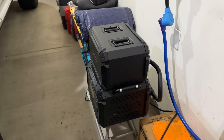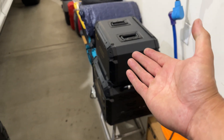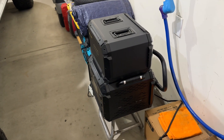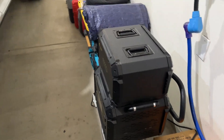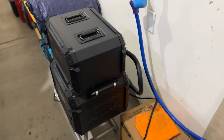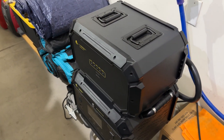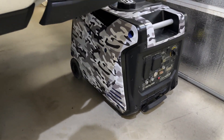What I ended up doing — which defeats the whole purpose of these things — is I used it throughout the night so I didn't have to listen to the generator, then in the morning I'd start the generator and charge this thing up. At the end of the day, you're going back to the generator. So they're just not for me.